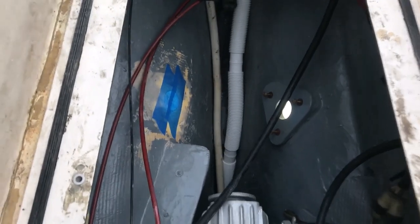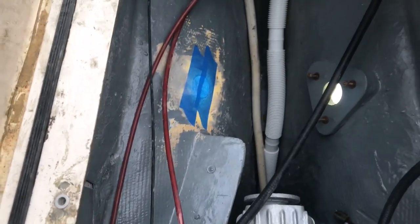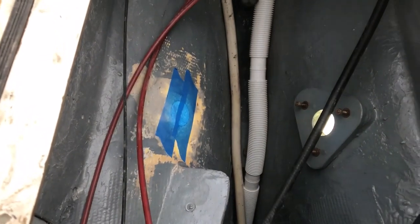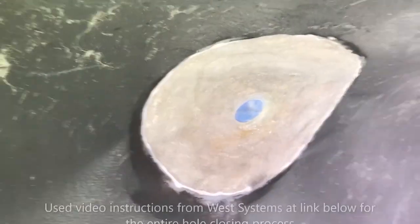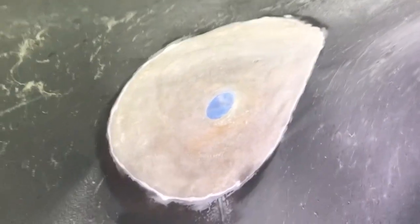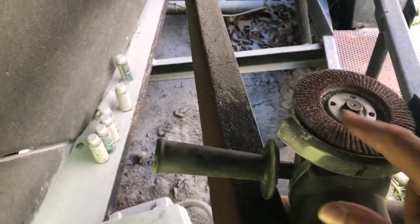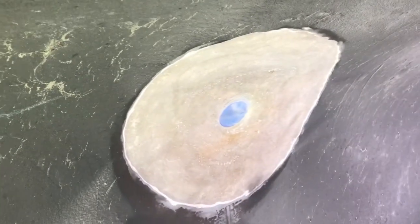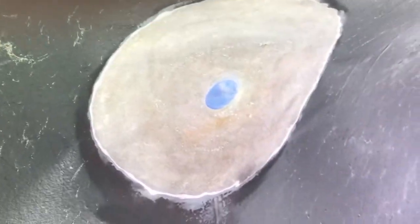Change of plans - I decided I am going to relocate that through hull. I've already taped it up and started beveling it from outside, and had to cut off the G10 backing block, which was an adventure but a good sign of how strong that thing is. Here's the area beveled from outside - that's six inches from here to here, so it's a 12-to-1 ratio. There's a curvature to the hull so hopefully I'll be able to work that out with peel ply. I used a grinder with a lacquer wheel attached, which made this pretty easy, and then a regular orbital sander to make sure it's even and feathered.